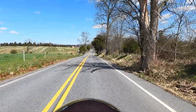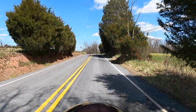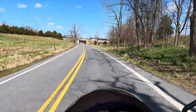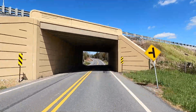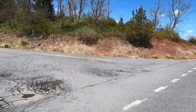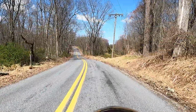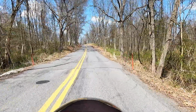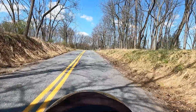I'm currently riding Suzuki's 1982 GS1100G, and this bike, of all my vintage bikes, is the one that I have set up most to my taste. I have the suspension set up fairly firmly. It rides kind of like a German sports sedan. It isn't plush, it's taut and well controlled. This road is a little bit rougher than I like to ride on with this particular bike, just because of the way it's set up.